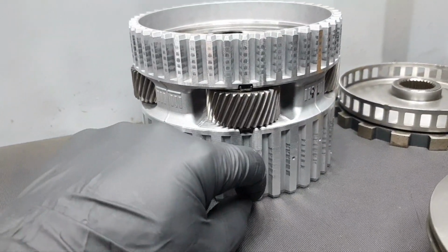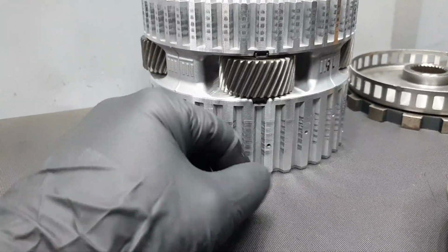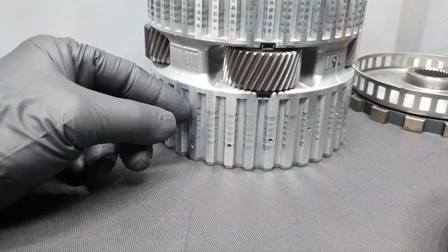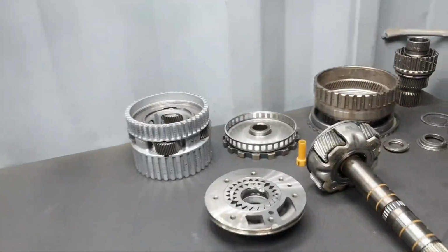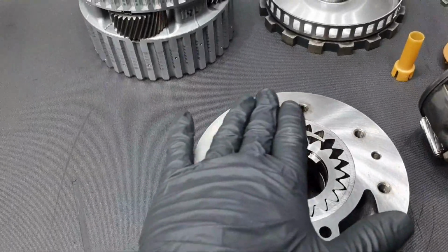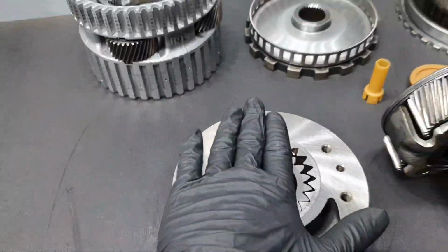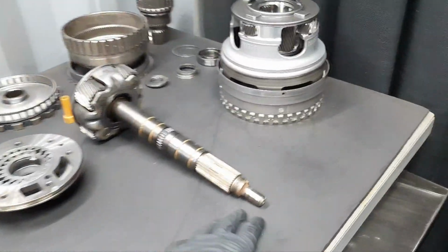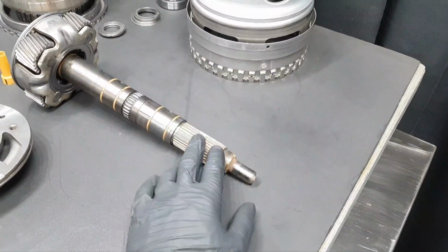Yeah, it's a little bit rough. I might have an upstairs one. This is not from a 4MATIC, this is a rear wheel drive. I might have an upstairs one, I'm going to see about that. I also have to measure the pump with the feeler gauge to see that it's fine. It looks fine, I don't see any crazy wear or something. It's okay. I don't remember if I mentioned the output shaft is excellent, it hasn't been twisted, no need for anything there.